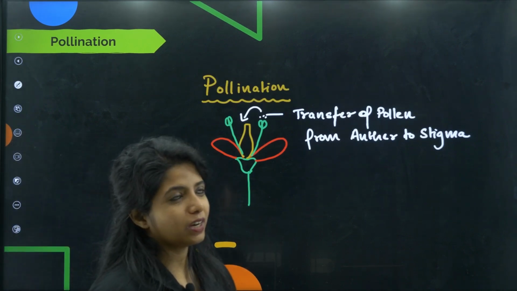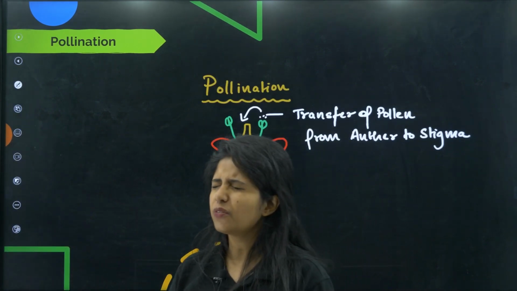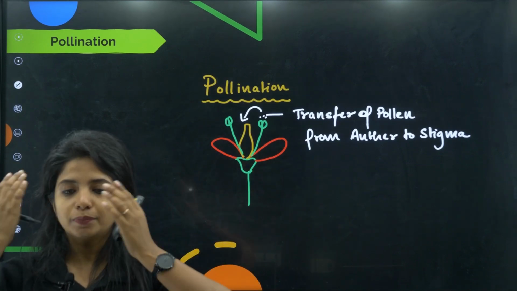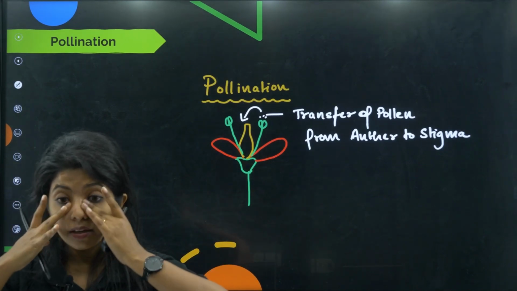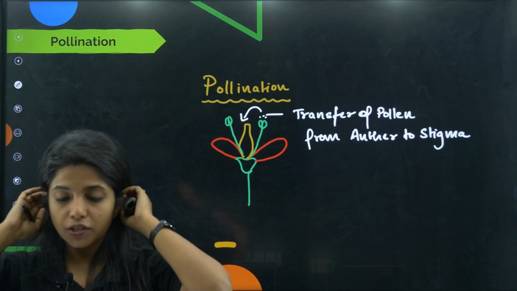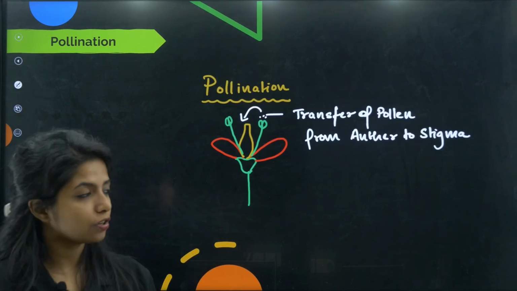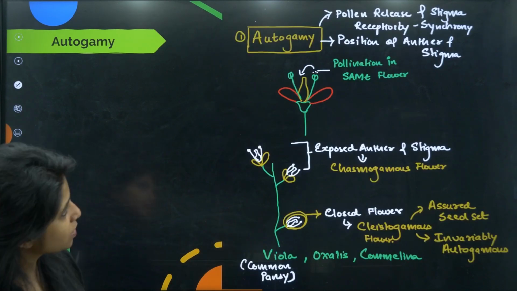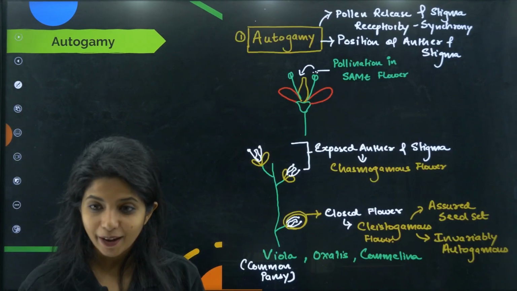Now let's talk about, we are done with seed, we are done with fruit, we are done with everything, all the female and the male parts. Now the last part of the chapter, children, I have made it last. It is known as pollination. What do you mean by pollination? Transfer of pollen from the anther to the stigma, right? Simple. But let's make it complicated because that's what biology is all about.